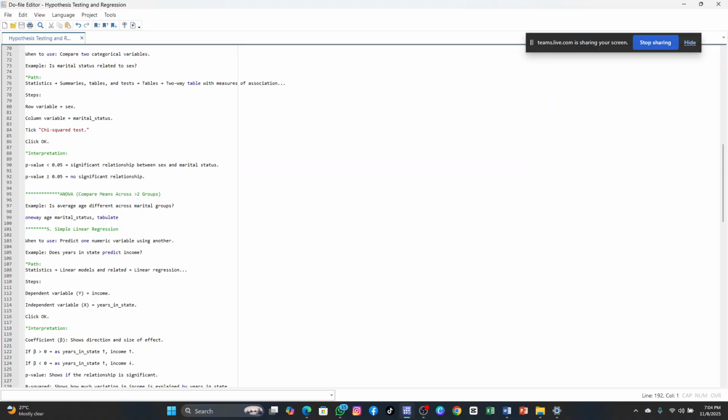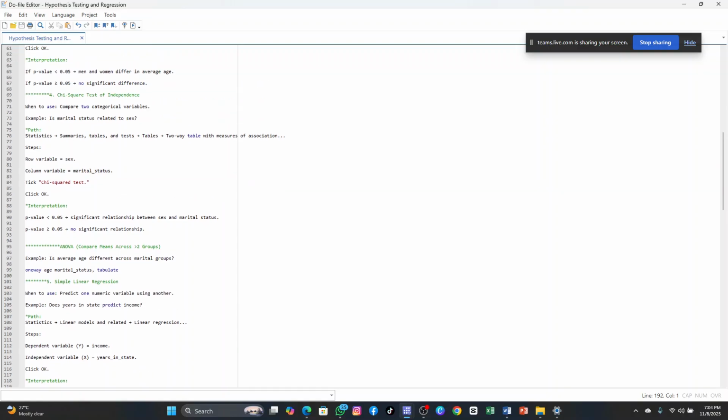So let's look at ANOVA today. I always focus on when you are supposed to do ANOVA. We have talked about chi-square test, one sample t-test and two sample t-test. For chi-square test, let me bring it back to our memory. I mentioned that you will use chi-square test when you want to compare two categorical variables, and we used the example of marital status and sex. The person is either male or female, right?